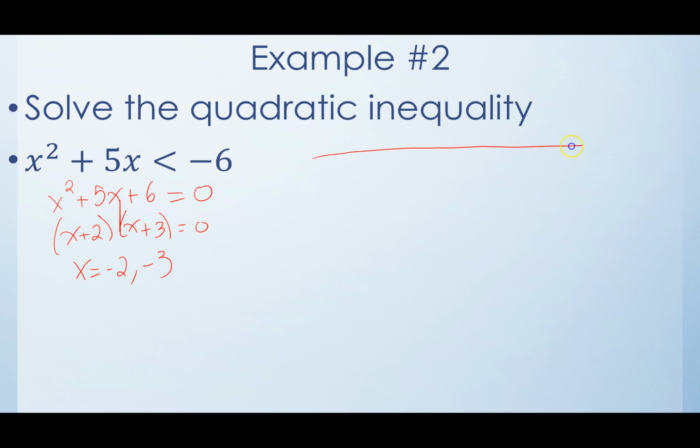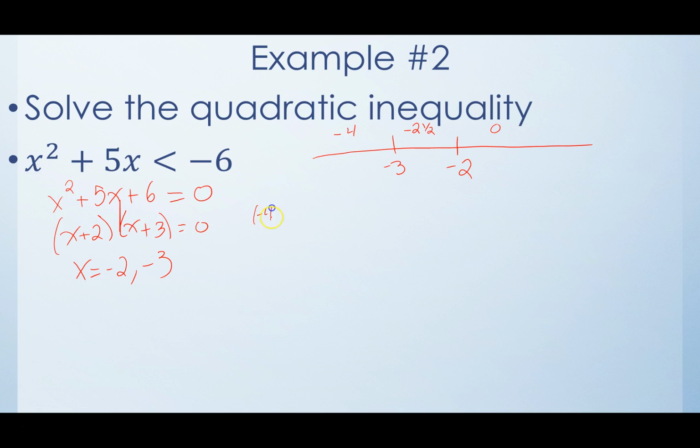So again, if we look at a number line, negative 3, negative 2. We'll work with negative 4, negative 2.5, and we'll work with 0. Ideally, we don't try to use fractions for these kinds of problems. In this particular case, we don't really have much of a choice, given the nature of the two solutions. But now, again, we just plug them in and see what happens.